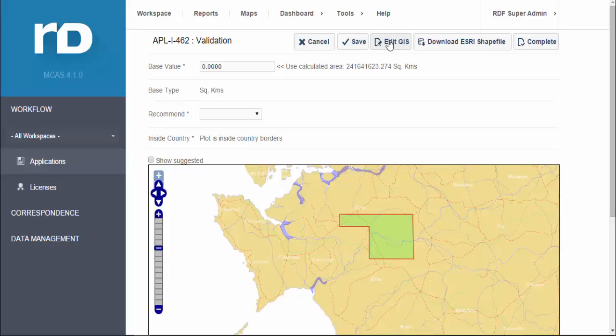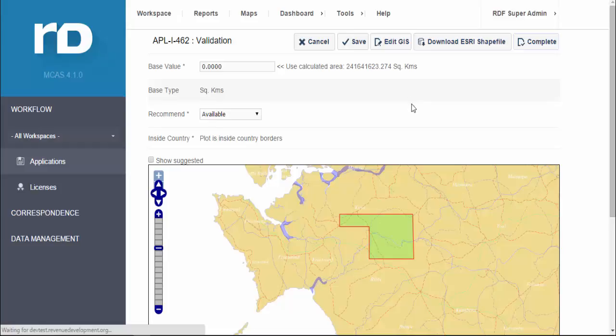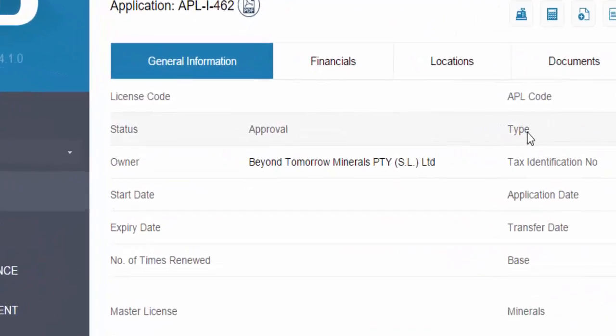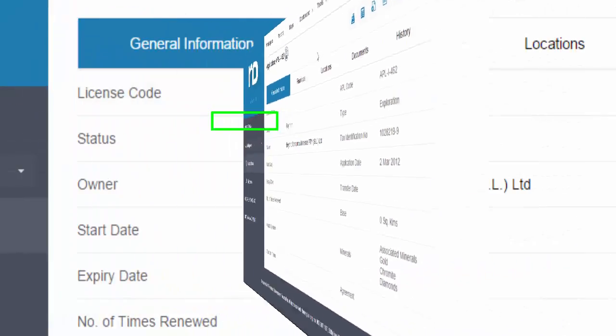So to recap, we have the registrar or the clerk entering the basic GIS features as presented on a schedule, which is then passed to the validating officer. The validating officer has the right to make changes or make suggestions at this point and pass that on to the approving party. Once all the recommendations have been done, the validating officer will press complete and will send this application and the GIS results through to the approval stage, where the approver will go through the process of taking this on through to payment and to licensing.